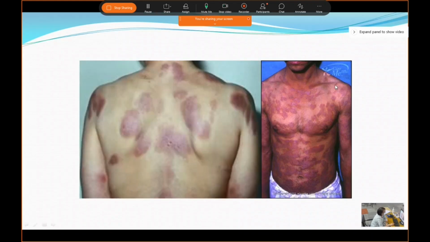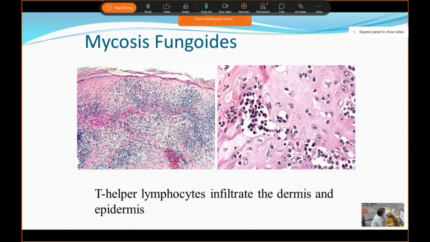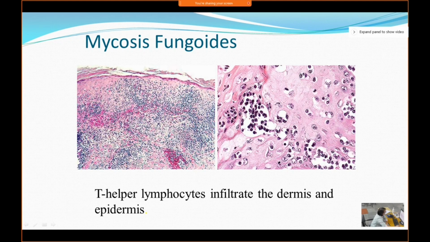This is mycosis fungoides in which there is infiltration of the skin by Sézary cells. Okay, this is a plaque phase. And this is on microscopy. I hope you can appreciate, this is a stratified squamous epithelium here. And these blue cells are the neoplastic cells which are infiltrating into the epidermis. Okay, so here you can appreciate there is some bit of squamous cells, but here you can see that these cells have totally destroyed the squamous cells, and that is how in the clinical phase you can see those red plaque lesions on the skin.